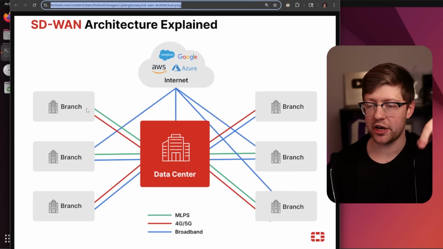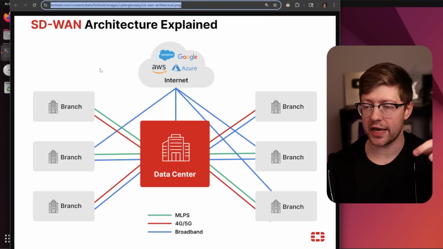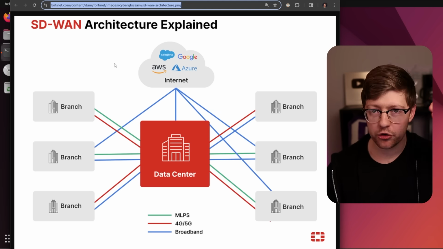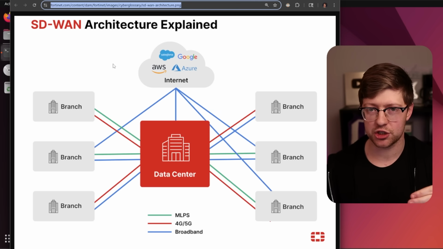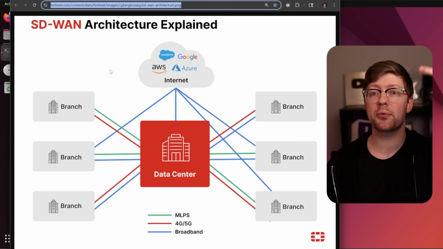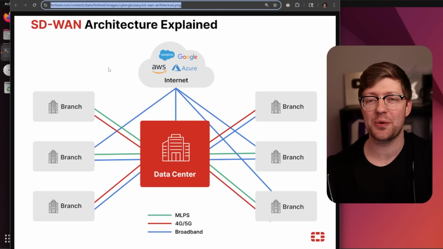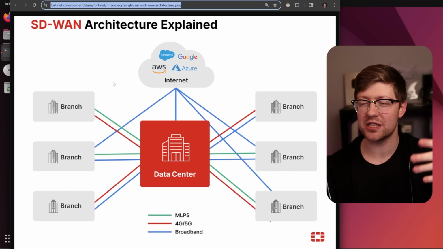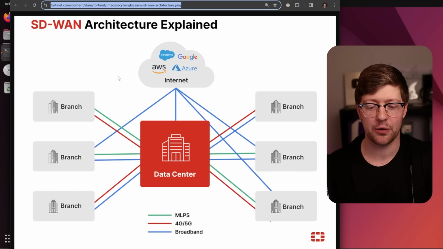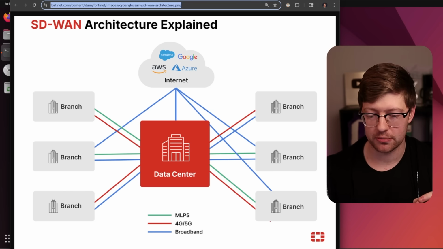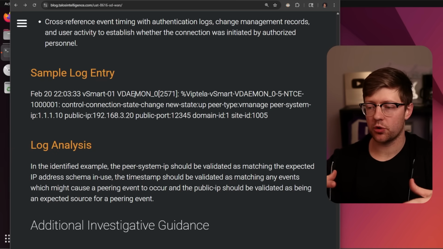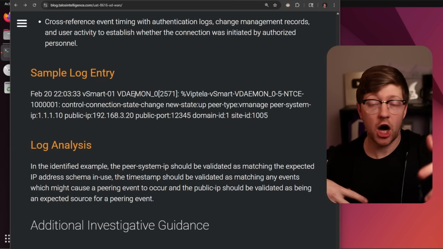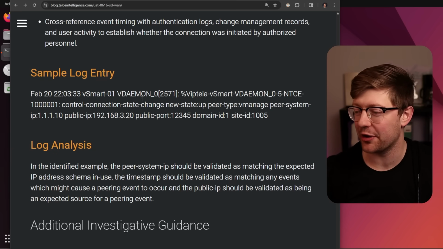SDWAN vulnerability, authenticate in, join as a branch into the data center, and then downgrade the vCenters that you're able to now touch to a vulnerable version to then escalate your privileges to root, right? The fact that you can downgrade without being root, I'm not really sure how that works, but absolutely insane vulnerability. So guys, if you are in the situation where maybe you manage one of these networks, all you gotta do is upgrade your firmware.